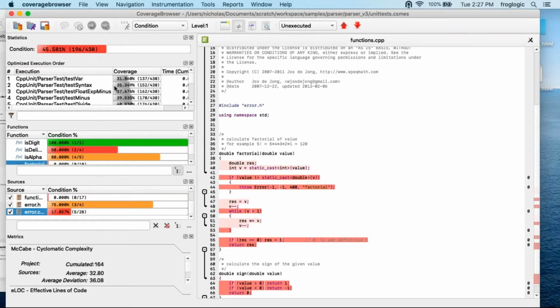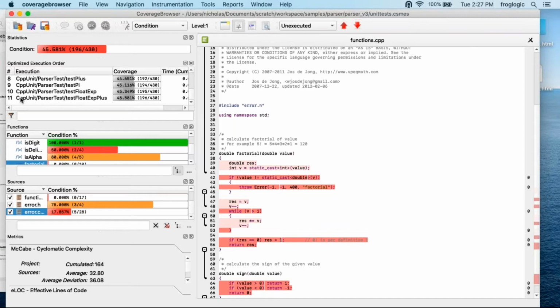And it's a good way to get some kind of coverage testing done when you don't have enough time to run a full test suite, which could take hours or days. You'll notice here that we had 14 unit tests, but only 11 of them are showing up. One of our tests did fail, but also 2 of our tests are redundant. So Coco recognizes the redundancy and ignores them from the optimized execution order.